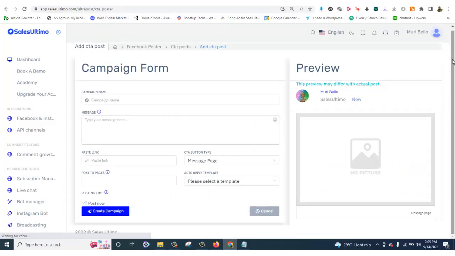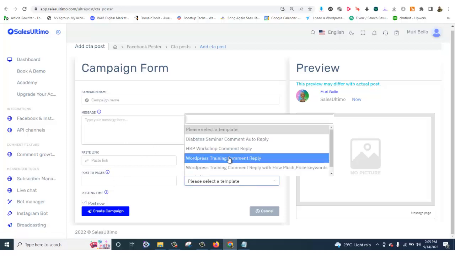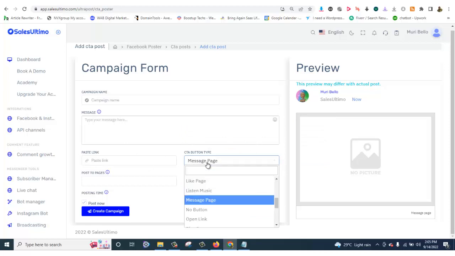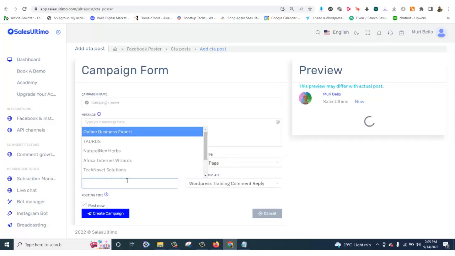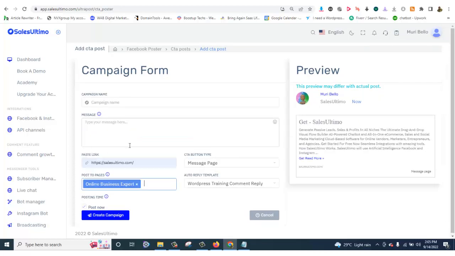Here is for CTA, call to action. That thing I've gone through. This is where auto reply is, like the auto reply I did the other time. It depends on the kind of call to action you want to post. Then you put the content here, pick your page, the link.